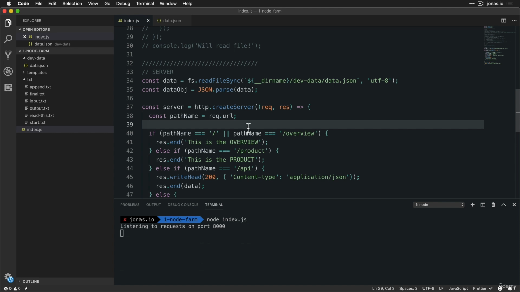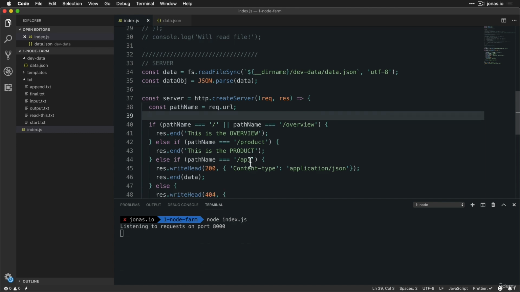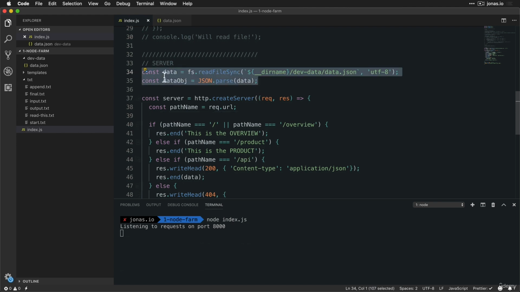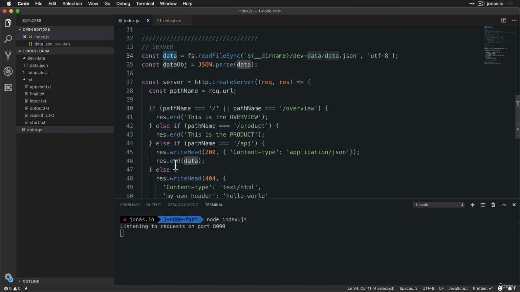So that is our very simple API, which now allows the user to simply request all the data about our application with one single API call, basically. Okay, so we added another route here, /API. Then we read the file synchronously, put it into this object, and then simply send back that object as a response. But before that, specifying that we're sending back application JSON, so that the browser knows exactly what to expect. And in the next couple of videos, we will actually start building the user interface. So that's the most exciting part, right?